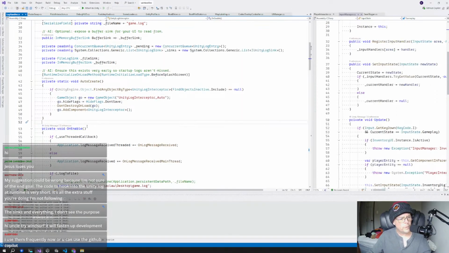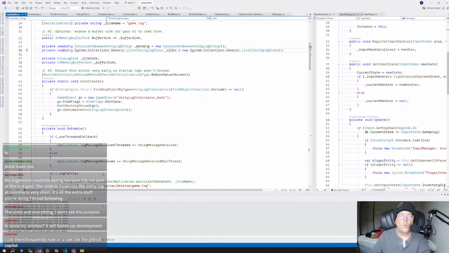But I'm super confused as to how this list is marked read only. Oh, I know what it is. Here's the reason why it can be modified outside of the constructor: basically, the contents of the sink can be modified.